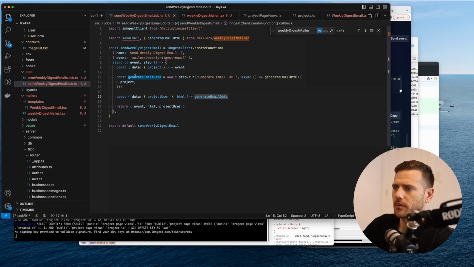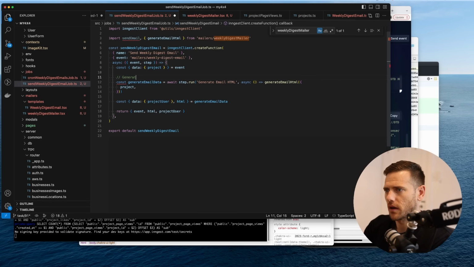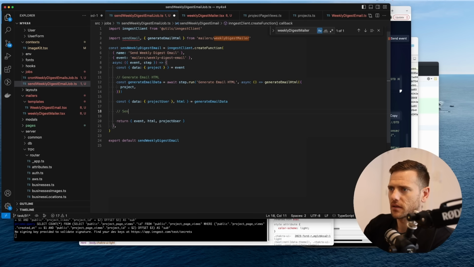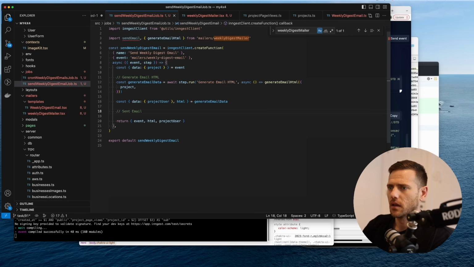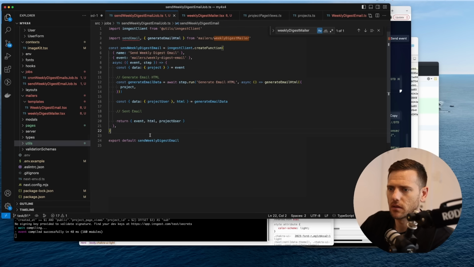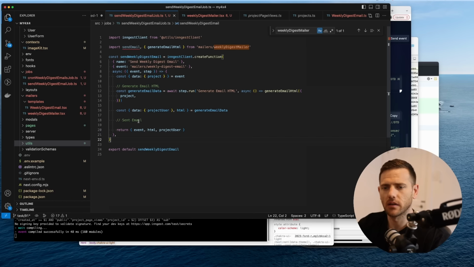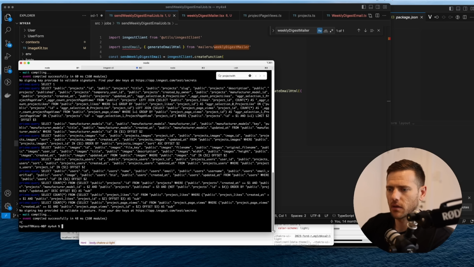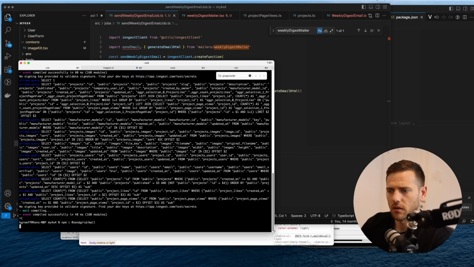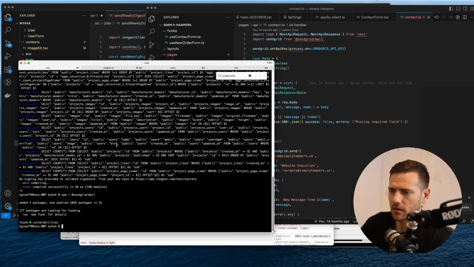All right, next step. So the first step is generate email HTML. And then the next step is going to be send email. Okay. So now what we need to do is set up a mailer. Okay, so we're going to need to set up our email mailing system. So what I want to use here is I'm going to use SendGrid to do this. So I'll get those docs and we'll get it set up. Okay, so the first step here, we're going to install, npm install SendGrid mail, and then we're gonna have to do a couple of other steps here.